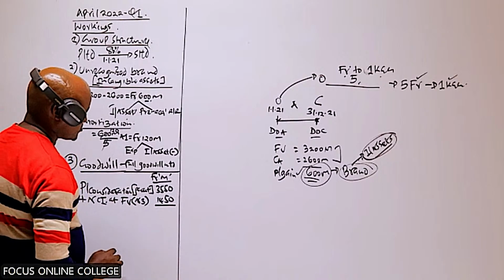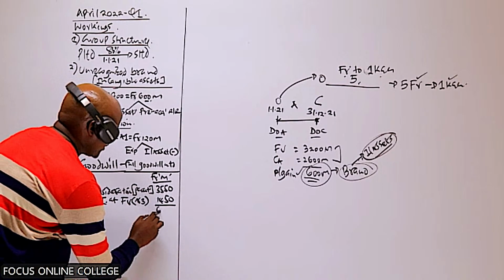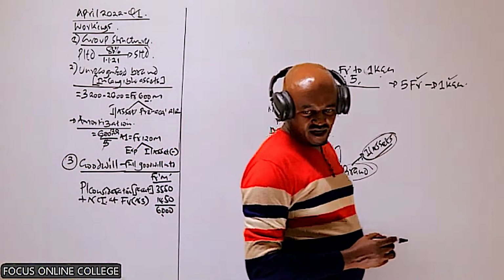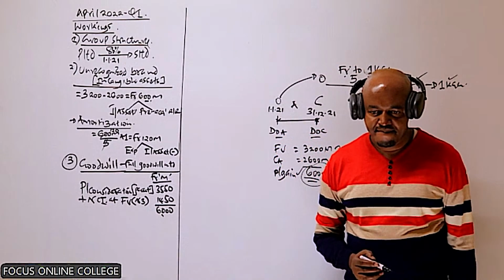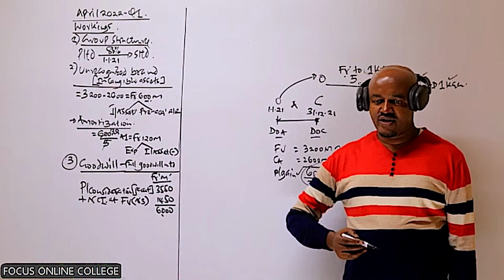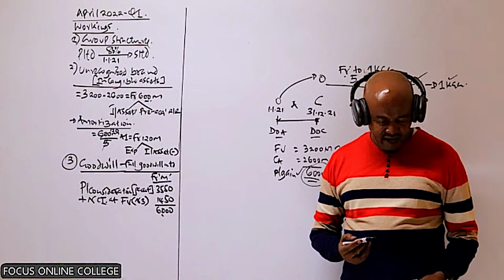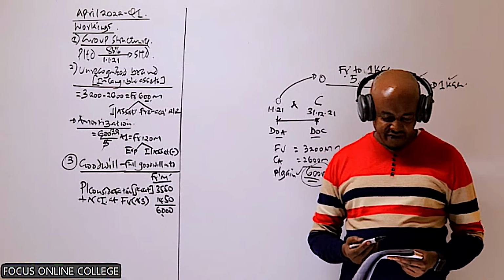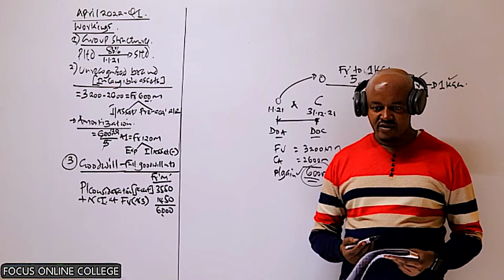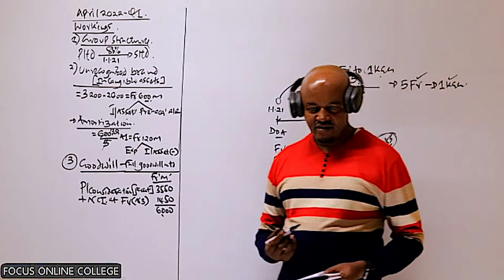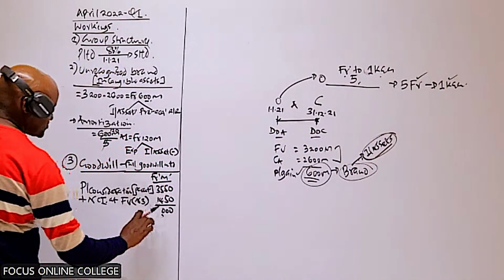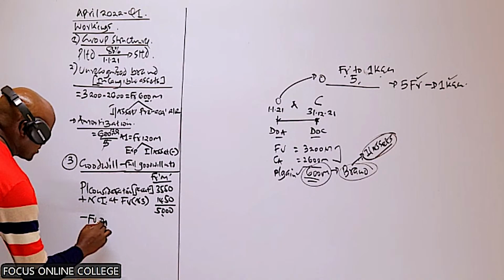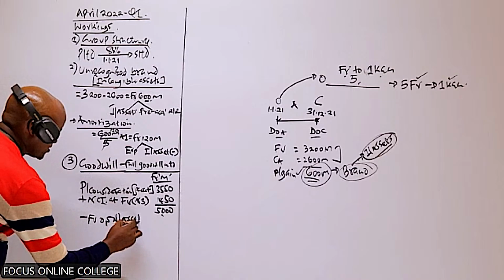What do we get? Is it 6,000 franc? What are we going to get there? Purchase consideration paid by the parent, note 1, 35.50, plus the NCI at fair value in note number 3, 1450. That will give us 5,000. So then to this, we proceed and we less the fair value of net assets acquired.